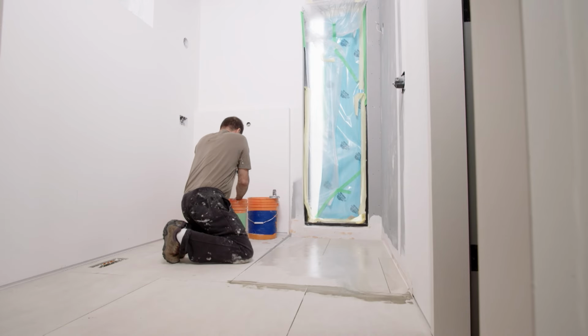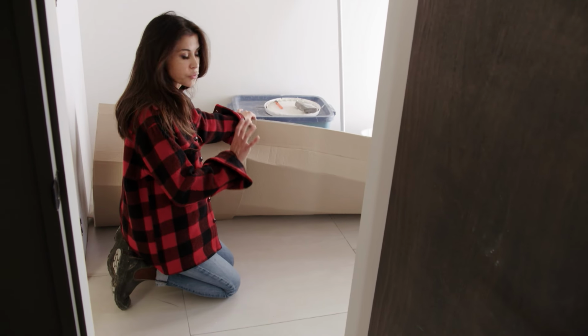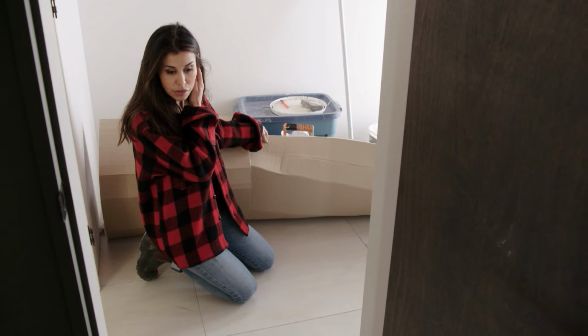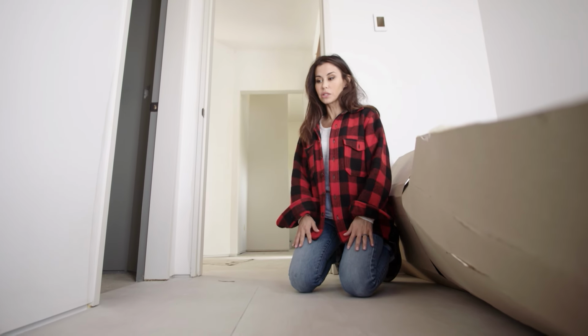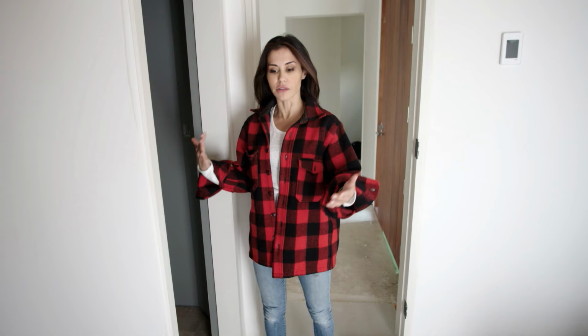Here's this curbless shower. This is everything. It's so important because now this room is totally accessible for my parents, for Terry, if needed. I mean, this is long-term thinking. The older I get, the more I realize we have to really take that into account. This is a huge piece of the puzzle for getting everything completed. Even if other things get delayed, I think we're at least going to have a working bathroom.